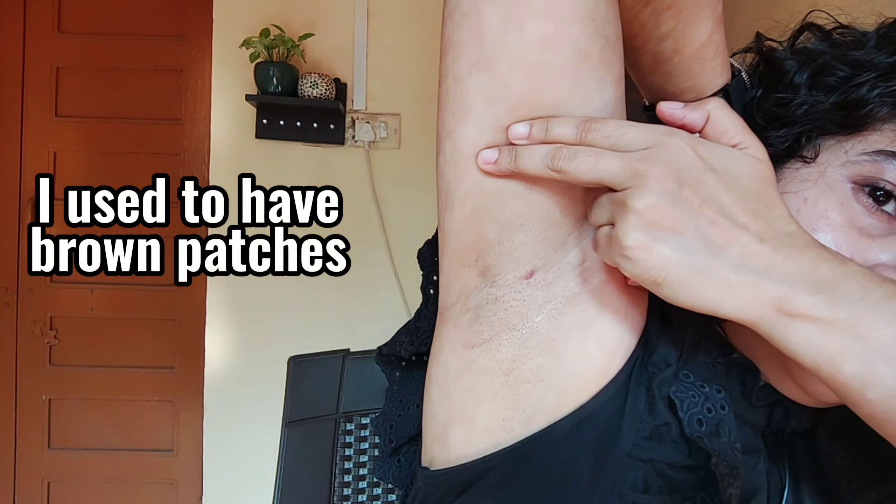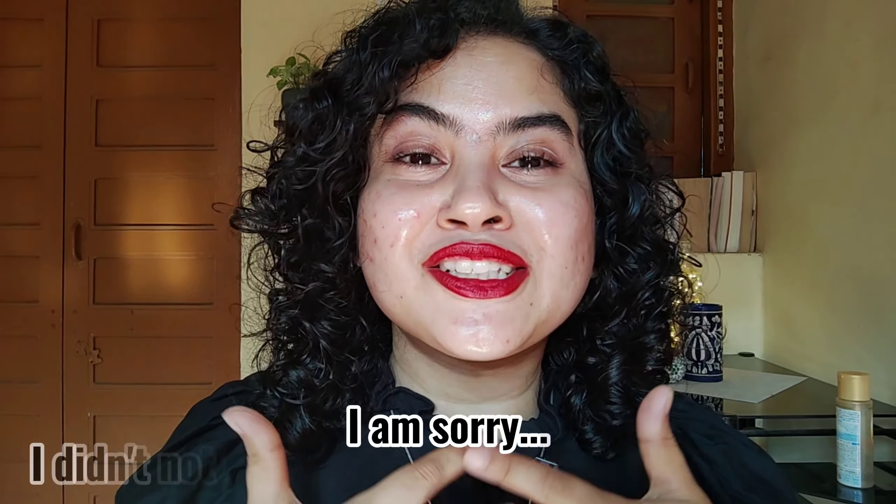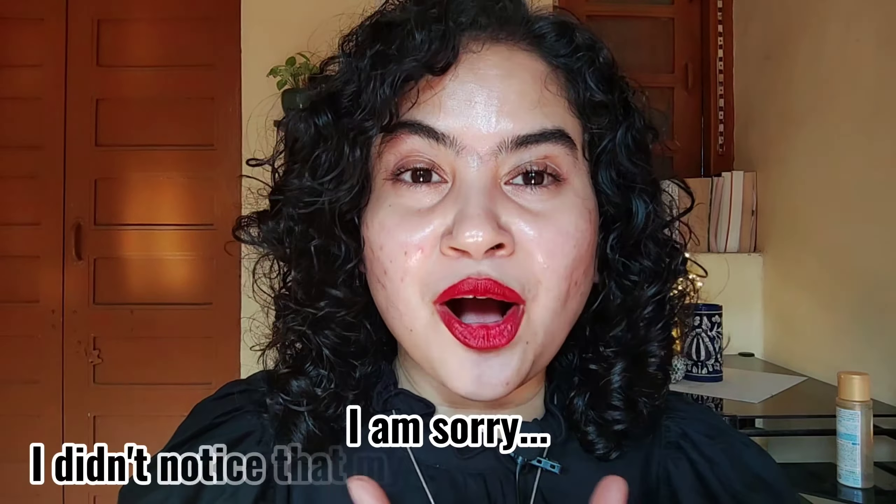Lastly, I have an interesting toner with an interesting texture — it's a rice toner, but it's not milky. It's transparent yet moisturizing and nourishing, and I'm talking about the Goodal Rice Toner. Look at the texture, look at the consistency — this is what I call a heavy-duty toner. One bottle and your winter is sorted. If you're scared of trying milky moisturizing toners but still want to experience the goodness of rice, give this a try. You will not be disappointed.